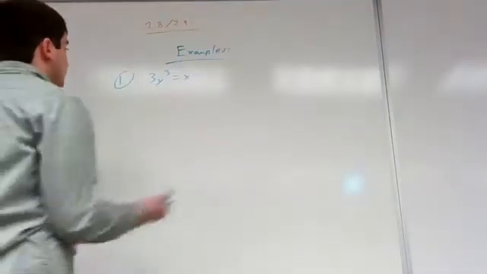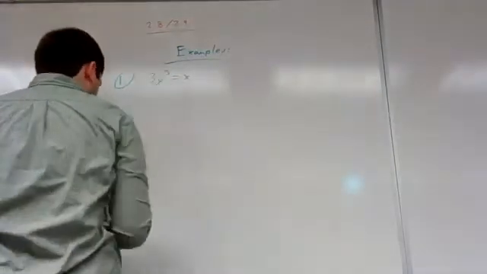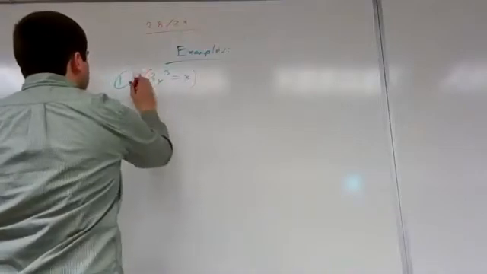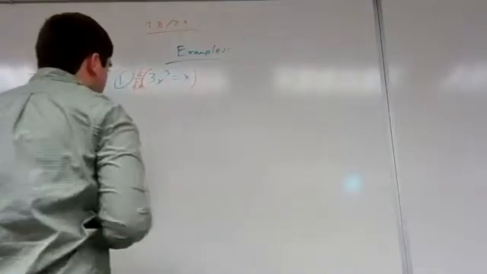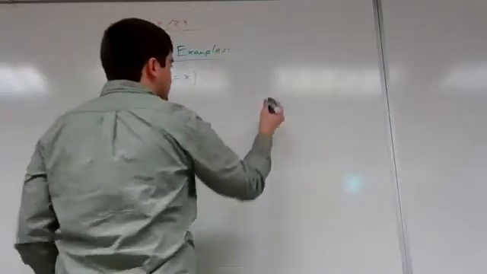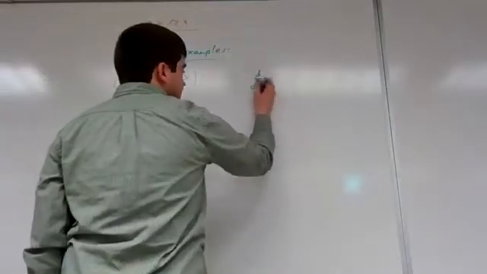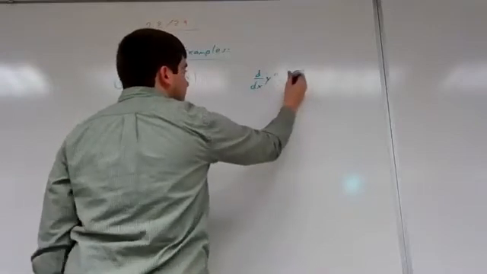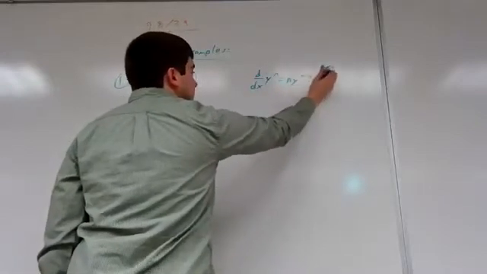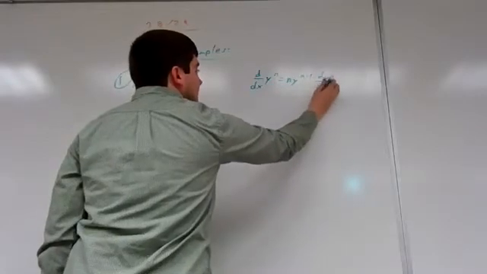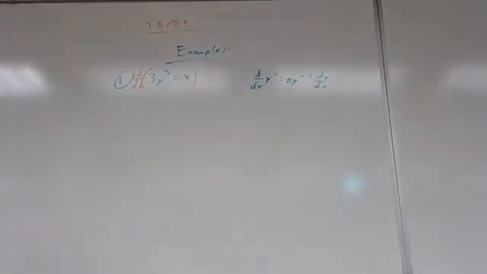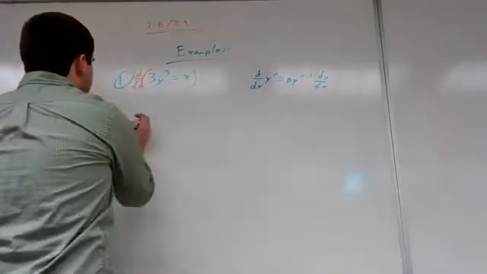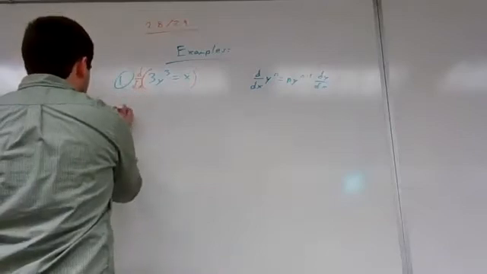Okay. So the way I do that is I'm going to take the derivative of both sides. Now, remembering our rule, right? The general power rule here, which is the same as the other one, but maybe it's more helpful to see it this way. The derivative of y to the n is equal to n times y to the n minus 1 times dy over dx. So when I use that here, this is going to leave me with, and I'll put an arrow here.